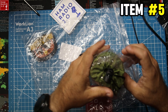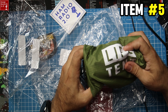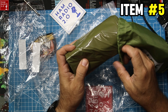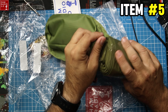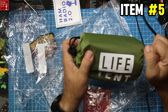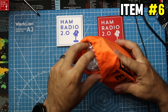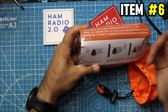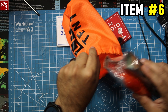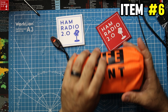This looks like a bivvy of some sort — it's a life tent. I keep seeing ads for these on Instagram. You can get these multiple places, not just on Tmue. So a lot of the stuff on Tmue you can get on Amazon, Banggood, or AliExpress. That'll probably go in my own go bag right there. And there's another one — another life tent, two different colors. First one was green, this one's obviously orange. It's an emergency tube tent — put that in your get home bag, your three-day get home bag in your car. If your car breaks down and you need shelter, it makes for a really good shelter option. Very small and lightweight.